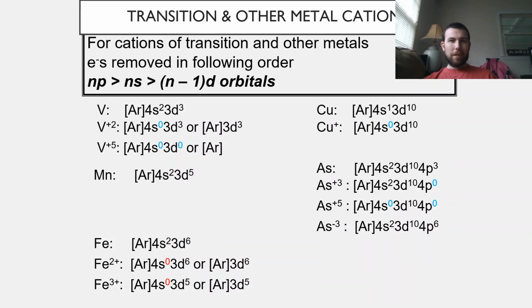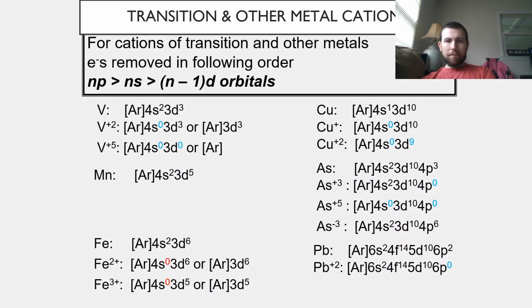Alright, for copper, it goes to copper 1 plus, you remove that 1 electron. Notice here, copper is an anomaly. Remember, got to remember 3 of them. Copper, silver, and I'm forgetting one. You guys are going to have to remind me later. Copper, silver, and I think it's chromium. You'll have to check me on that one. Chromium, copper, and silver. But copper loses that 1 electron. It could form a 2 plus charge, and so then it goes to 3d9 because we removed an electron from the 3d sublevel.